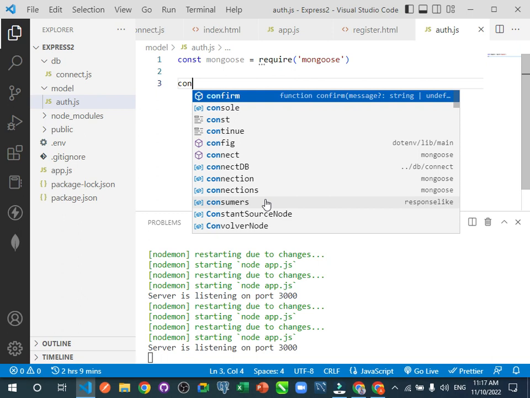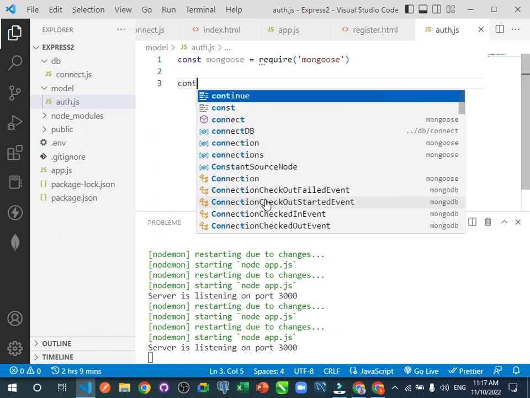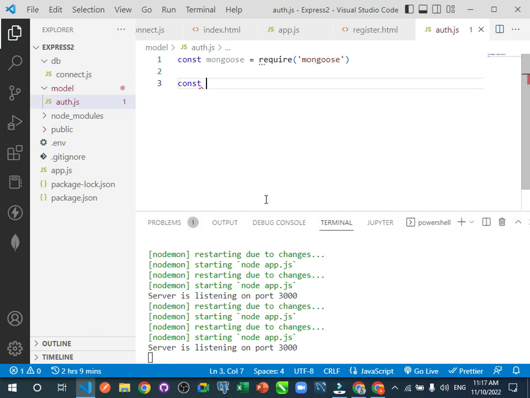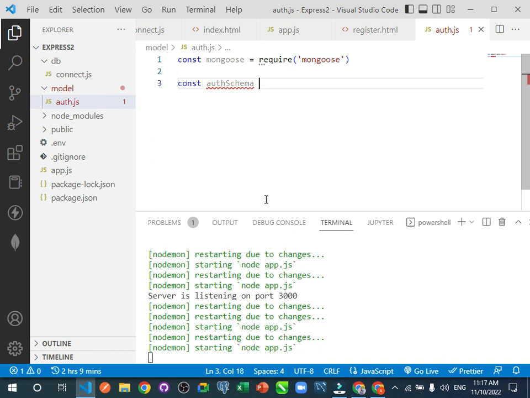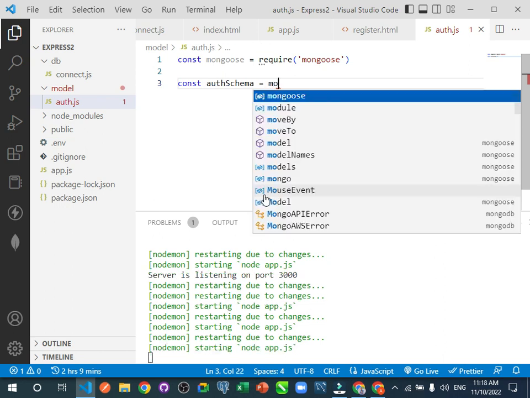So we want to create a table, sorry for saying table, it's actually called schemas. Let's get used to the word schema. It's not table now, it's schemas. Now to actually create a schema, we pass it inside a variable called authentication schema. It's the same thing as a table. We want to create this table now. It should be equal to this mongoose that we've created.